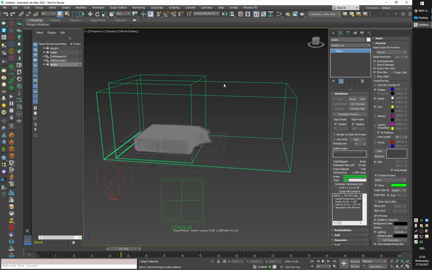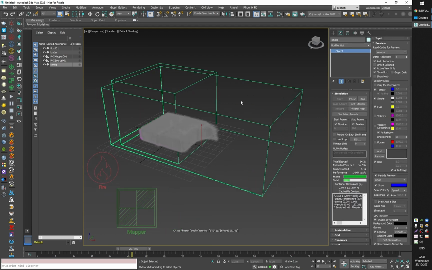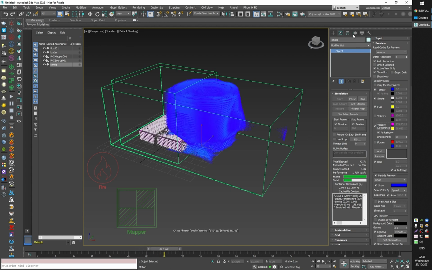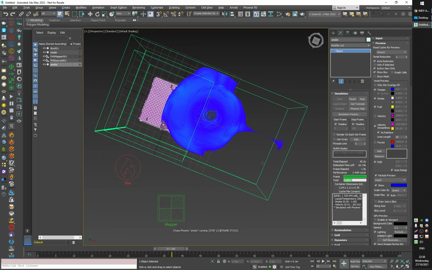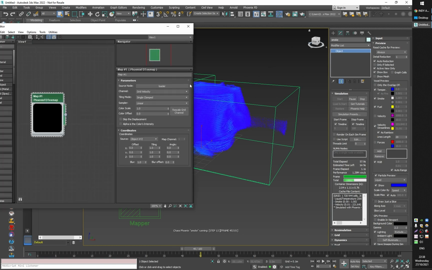So I created the smoke simulator a bit wider in order to show you something that you should watch out for. You can see that something happens here, but it doesn't quite work right. If I enable the velocity streamlines in the smoke simulator, you can see that actually here is already a funnel starting to form. So something got read by the smoke simulator, but it's not exactly right.